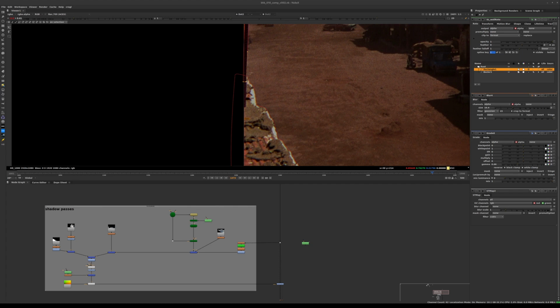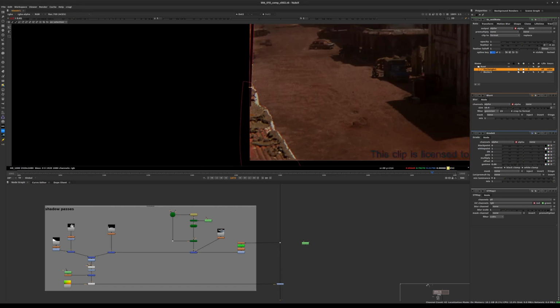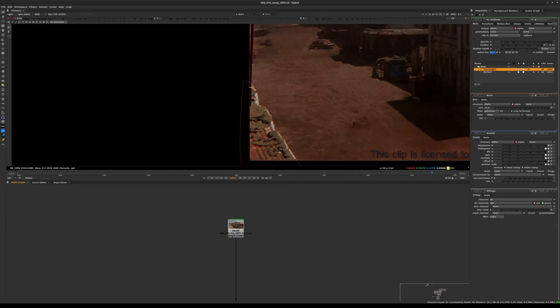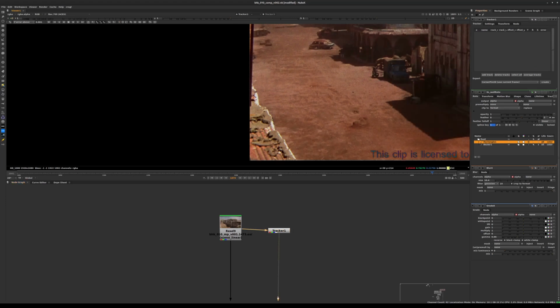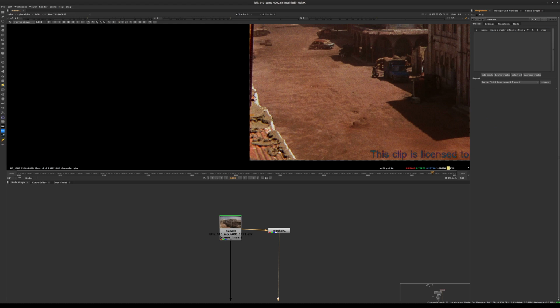Ideally, we want to find a point that actually works for the entirety of the frames. The wall is visible. So 1473 is an ideal frame because we see both the wall and the rod. We'll create a tracker node and we will connect this tracker node to our plate. So we'll do it right next to the plate right there. We first need to create a tracker, position it, then analyze the movement of the area that we placed our tracker and let Nuke find the position of this pixel or that group of pixels.